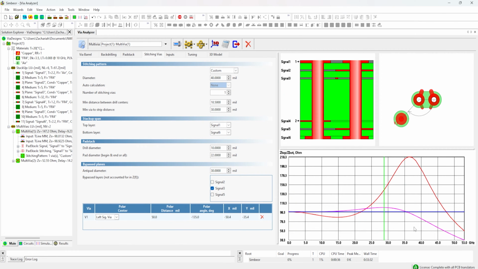Okay, so first, what's the role of having two stitching vias? How do we determine that? Well, to understand that, let's compare this with the case of one stitching via. So if we have one stitching via, what happens? Well, here you can see that the localization frequency basically moved from about 47 gigahertz down to what looks like 28 or 29 gigahertz. Basically got cut in half. Okay, so we can clearly see that the stitching vias do have a role in determining the return path, but they don't really have a role in determining the impedance in this differential via transition.